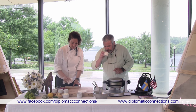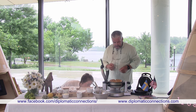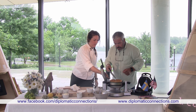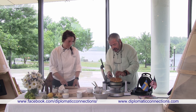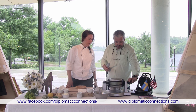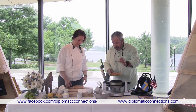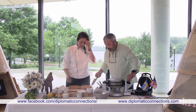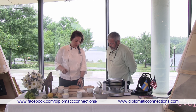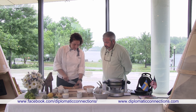The waffle is ready — smell it. Let's take it out and see what we can do with this, see if we can make something pretty. Just a little bit on the side and then pick it up. So we put it right here. Look at this one — it's perfect. Practice makes perfect. So since this is just the first course, I'm only going to use one-fourth of the waffle — a corner — so it will be crispy on the outside and a little chewy from the cheese on the inside.